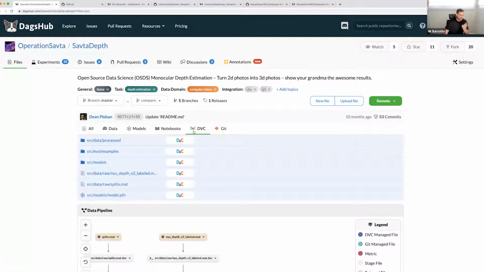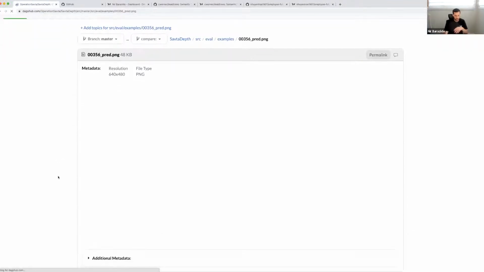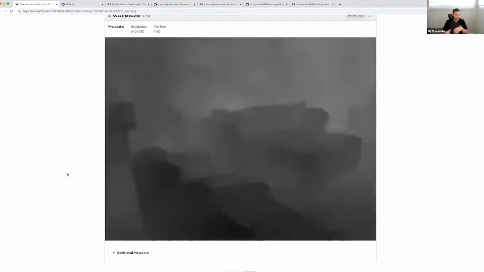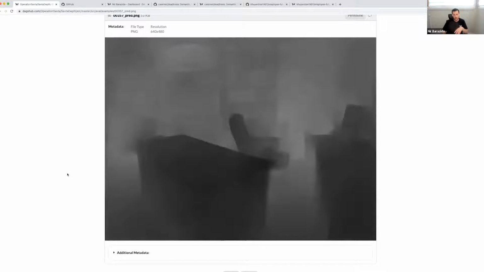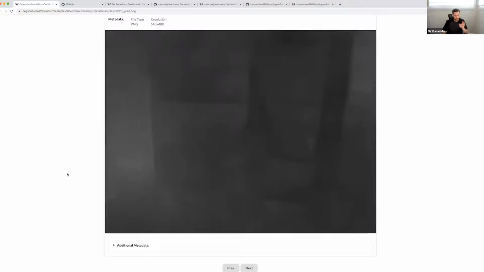So now I filter all the files that I have in this repo under DVC. Those files are actually on our remote storage, okay? It can be an S3 bucket, it can be DagsHub storage, it can be Google Drive, any S3 compatible storage. And I can easily view the files from here. I'm going to click on the examples and look for the predictions, and voila. I can easily see the images that I have in this project that are stored on my storage and view them, move from image to image. Not sure if you can really see it because they're kind of dark.